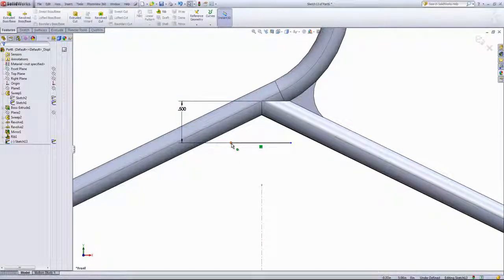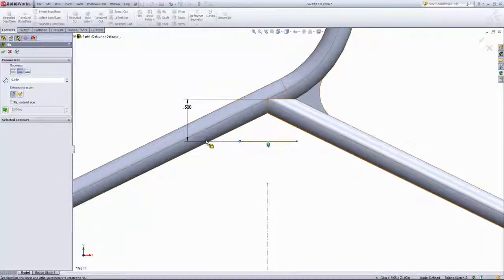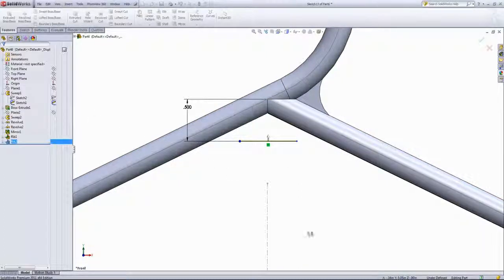And you'll notice this time that the endpoints of the sketch don't terminate on the part itself. The rib feature will automatically populate a rib up to what's normal to the sketch. In this case, once again, we'll flip the material side, and it's going to populate a rib all the way out to this outside edge.